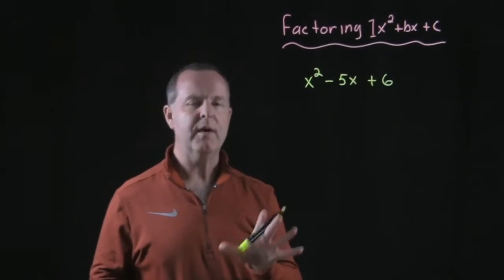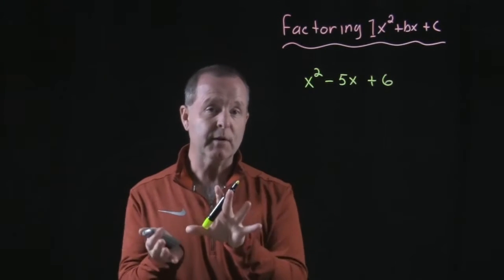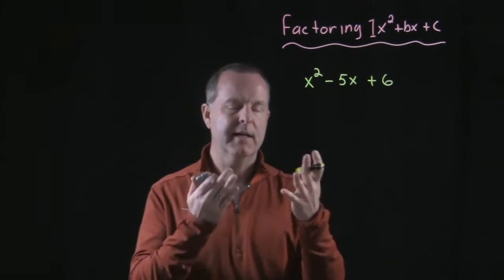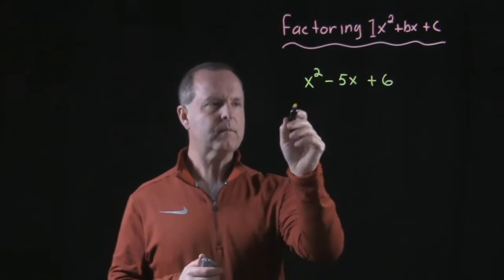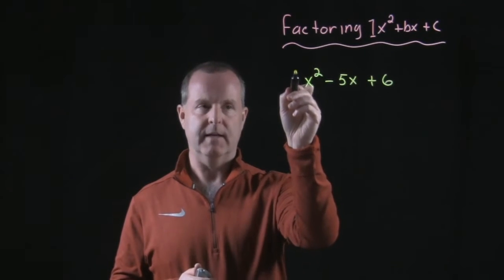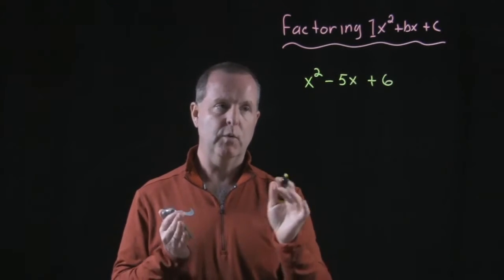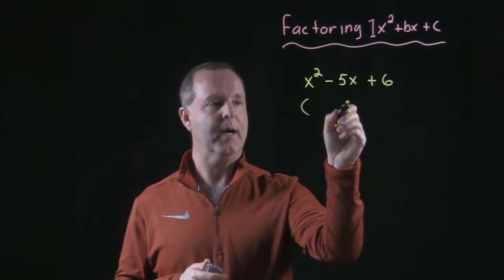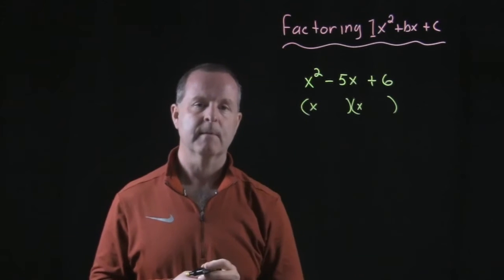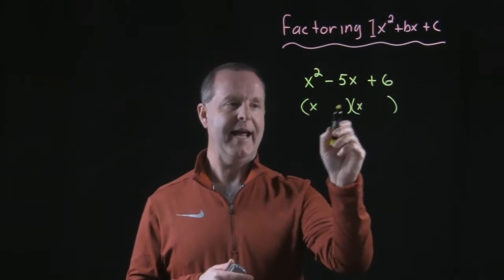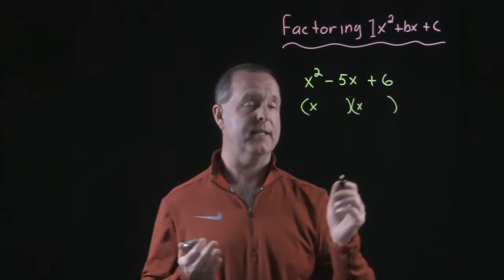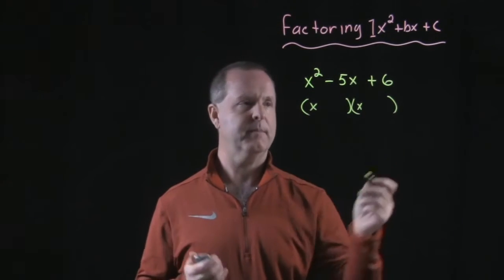Now in this one, I want to use a technique which is really similar to what we've already shown you, but here's how I think about doing these problems, and you can see if it works for you. First of all, we have a trinomial with a leading coefficient of 1. It's not written there, so it's understood to be 1, which means let's see if it factors directly where the first terms are x's. Now I know that these last terms have to do two things. One, they have to multiply to become a 6. So let's just list off all those possibilities.